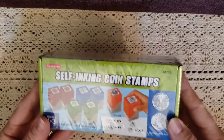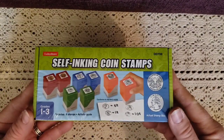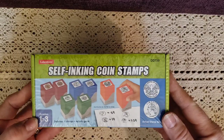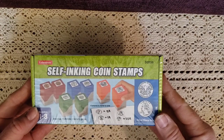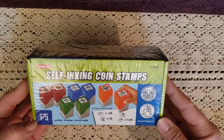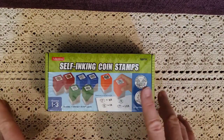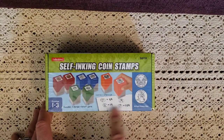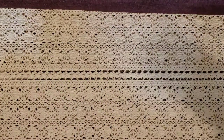The next thing I got is coin stamps because we're going to be talking about money this year. We also have some games, and I'm going to do a separate video for school gaming day to show those. With the coin stamps, he can stamp a coin and then find the matching coin. I like those really well.